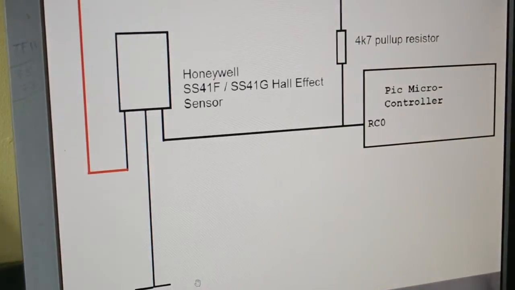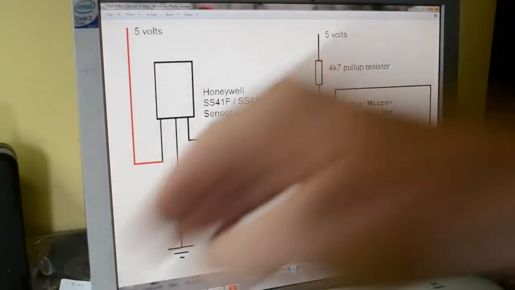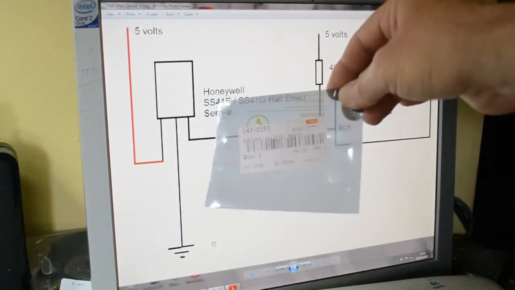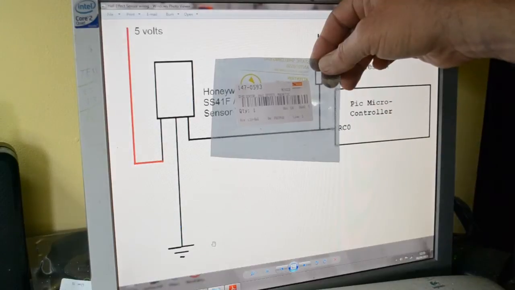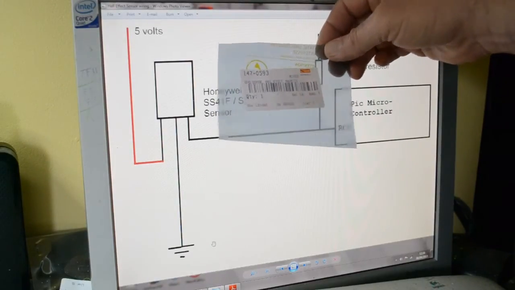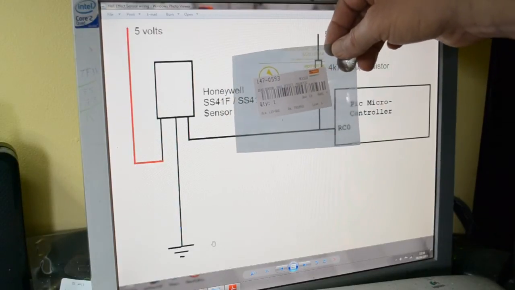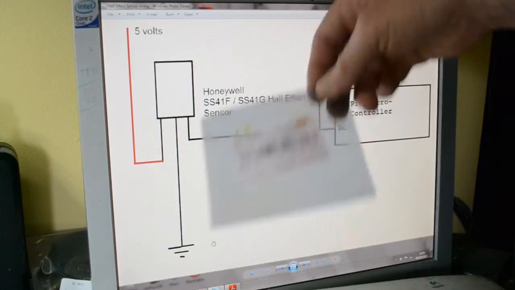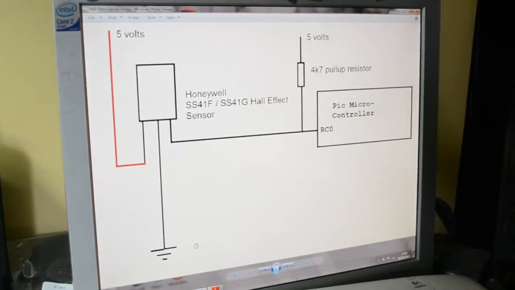So that's what I've got. It's from Farnell, or this particular one's from Farnell. You can actually get it from anywhere. I don't know if you can see that. Part number from Farnell, 147-0593. This sensor costs less than a pound, but the actual magnet I've stuck to the motor, that magnet for that sensor is actually £5. Anyway, there's the sensor, as you can see.